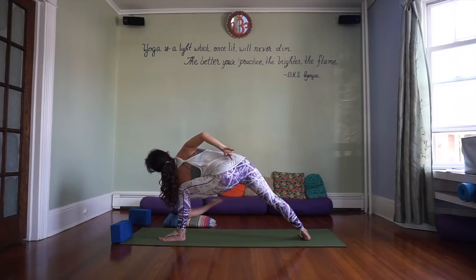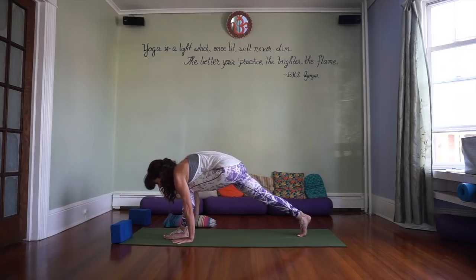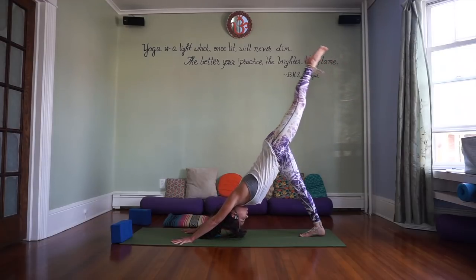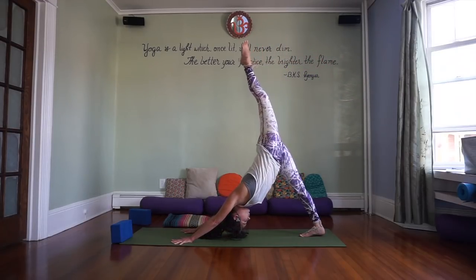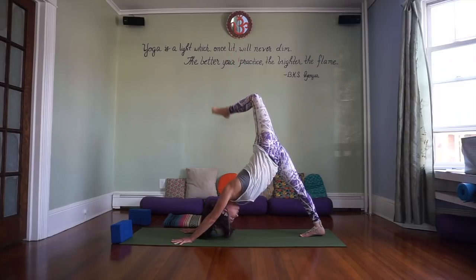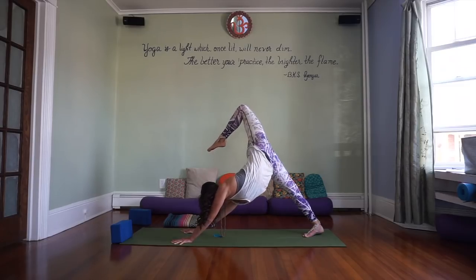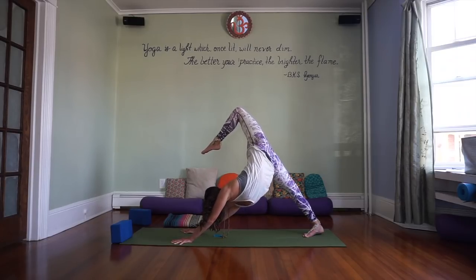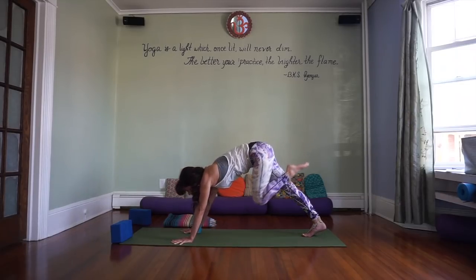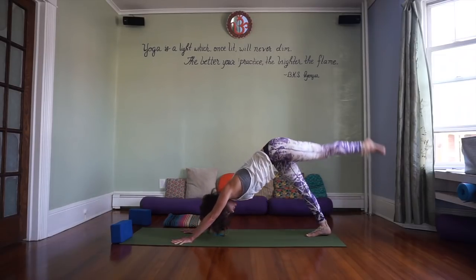And then release it. Hands to earth. Back heel lifts up. We'll sweep the left leg high behind us. All the way up. Stacking hip. Bending the knee. And looking up and over the right shoulder. Try to see your own toes. Knee comes in, we'll tap the right tricep, exhaling. And then sweep the leg back up behind.